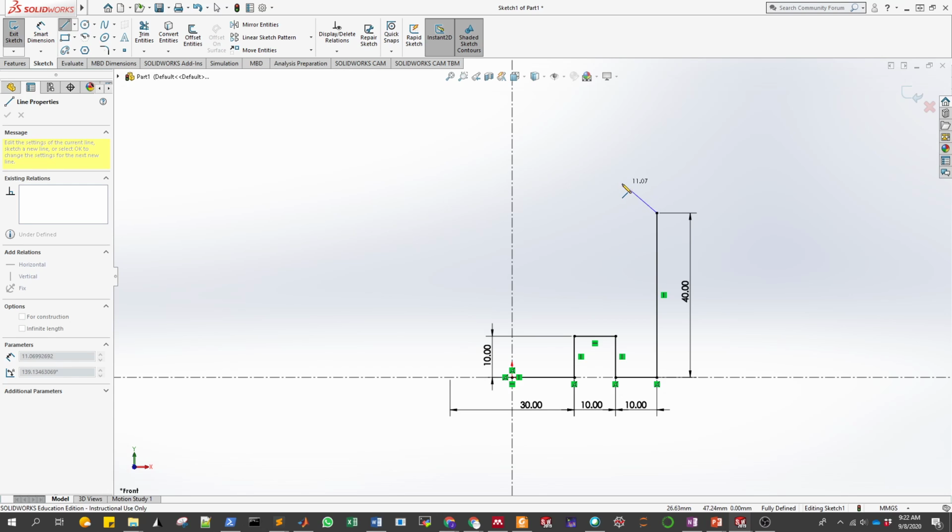Now, as you see in my cursor, when I move it around, there is a moment at which it shows an angle of 45 degrees in the indicator, with a small angle at the bottom of the pencil. It's just showing that this line is already at 45 degrees. However, I am going to do it at a different angle to show you how you can define angles with the Smart Dimension tool.